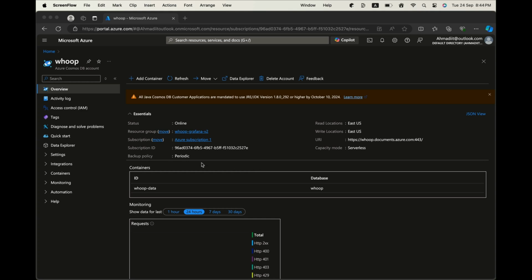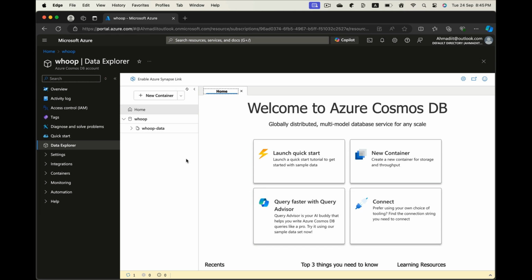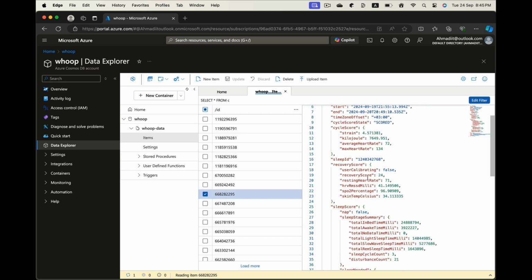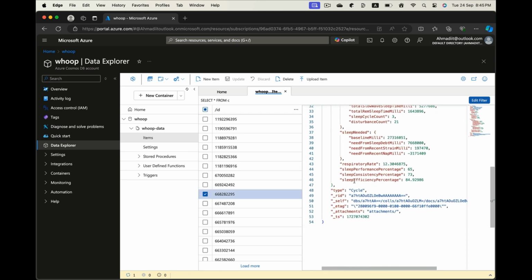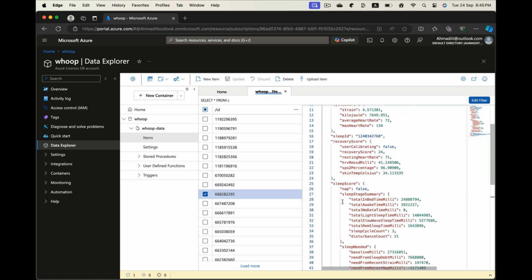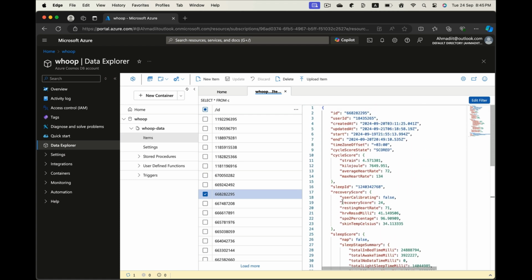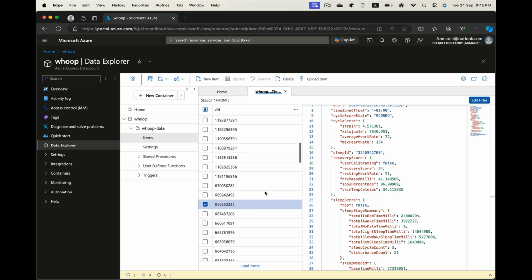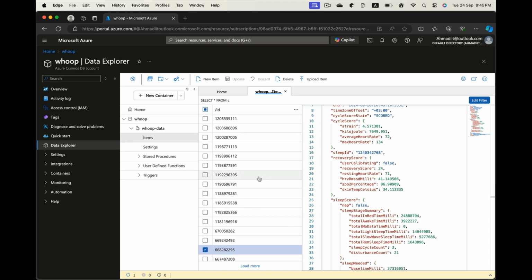So let's now switch to Cosmos DB to show you how my data looks. I have one container for all my data. I have 2 types of JSON documents in my container, each one differentiated by a type property. For example, I have items with type cycle. These contain denormalized data containing metrics from cycle, sleep, and recovery combined all together. I did it just to keep things simple.